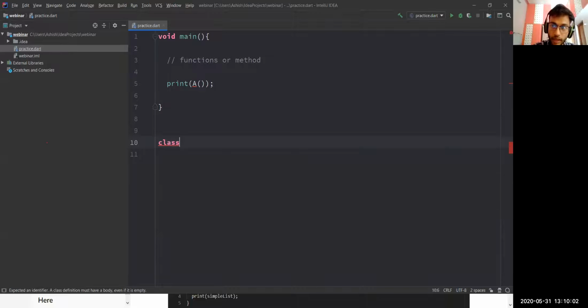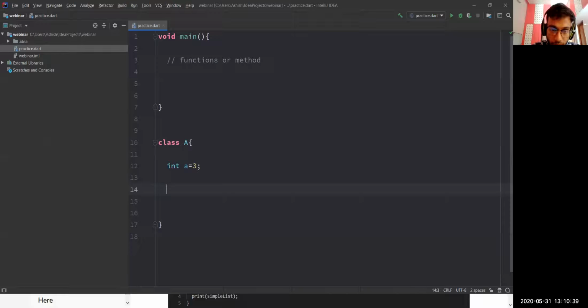How do we declare a class? First of all, the class is a body, like consider it as a body inside which we store various functions and variables which we can use. Suppose we have a class called A, and inside the class we can write various variables or various functions. Suppose I write a variable over here, int a is equal to 3, and I write another function over here.